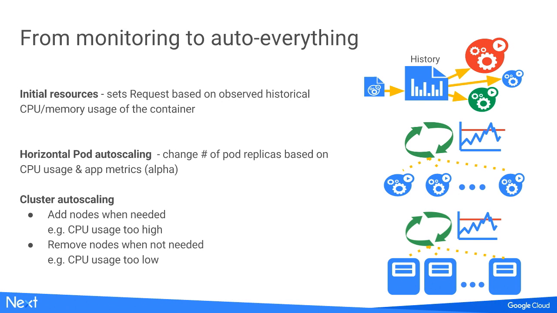So the idea here is, think of a world where you have containers that you're provisioning and scheduling. You're taking advantage of initial resources to do some learning around resource utilization, and then you plug that all into the horizontal pod autoscaler, and then plug down into the cluster autoscaling. So you have the system now that's operating. Everything is automated, but it's running itself. And that's the goal in terms of what a lot of customers want to achieve. And we provided these patterns for you to be able to start taking the steps towards that.